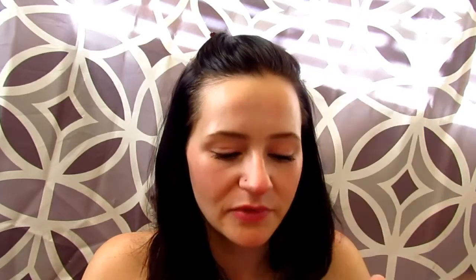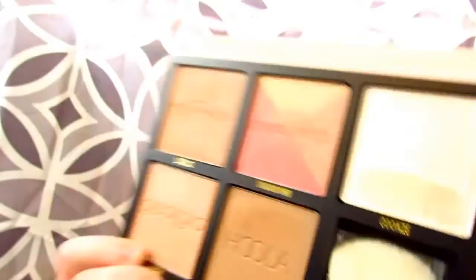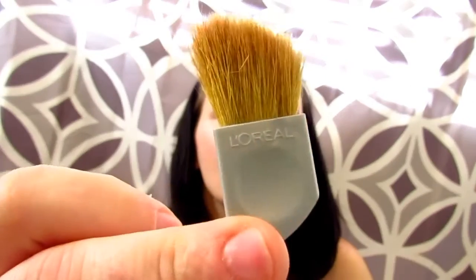Dallas smells so strong. But Dallas is beautiful — it's like a super light shimmery version of Hula. I've always wanted to see these brushes that come in the Hula packaging that no one ever uses. The bristles are the same as those wiry little L'Oreal brushes. I'll be doing swatches of this palette in the trying-new-makeup videos, so stay tuned.